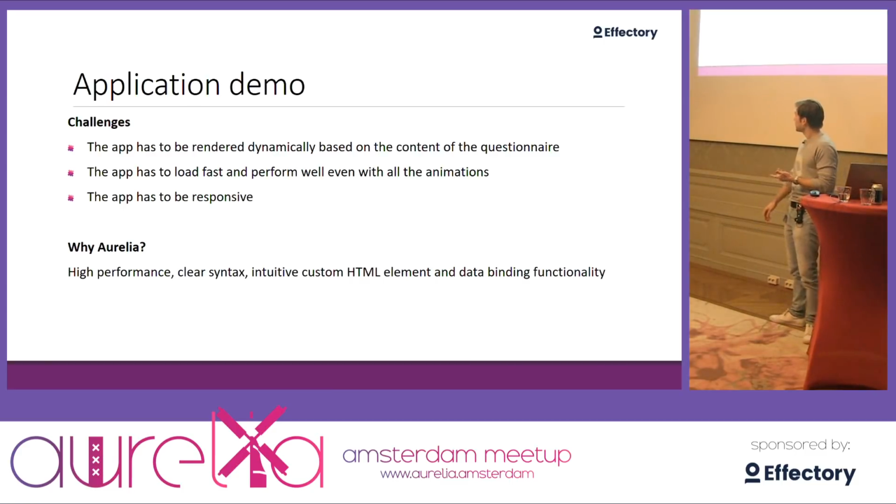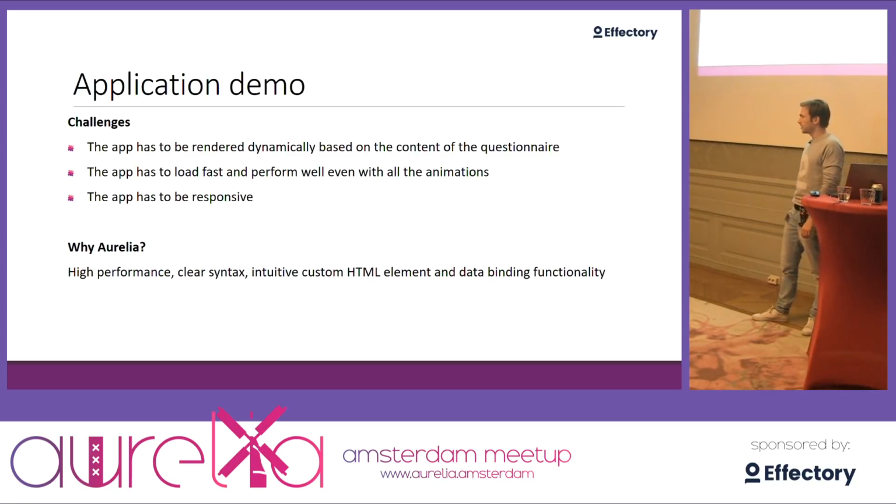Well, of course, the application has to render the content dynamically based on which questions you want to ask. It has to be very fast, perform well. If it's kind of buggy or laggy, people would get angry or at least frustrated and stop filling in the questionnaire. And it had to be responsive, so it has to work on all kinds of devices and platforms. So we started developing this a little more than a year ago.